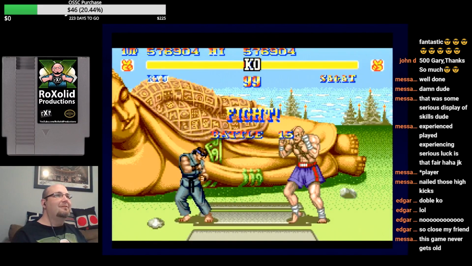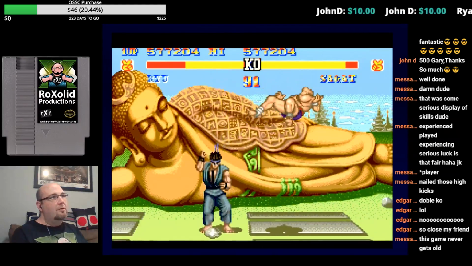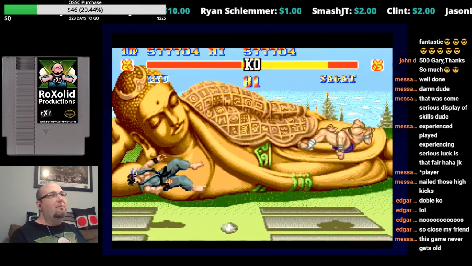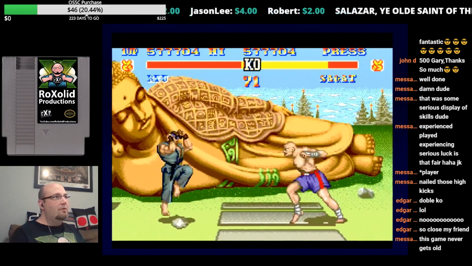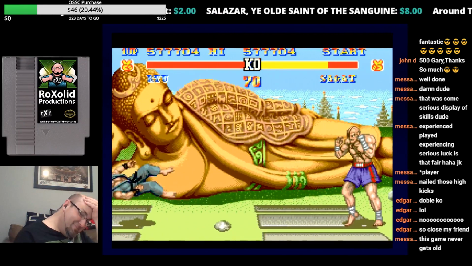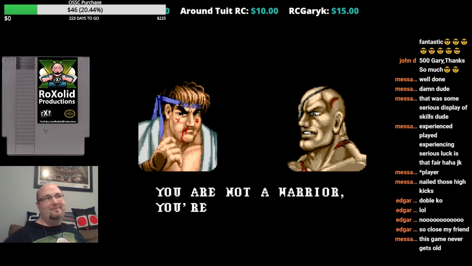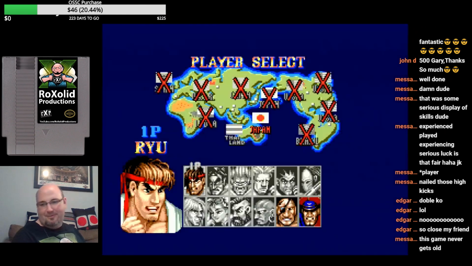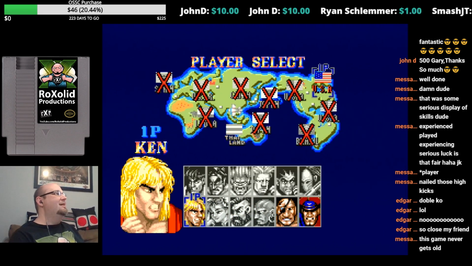Round 3. Fight. Hadouken! Hadouken! Uppercut! Damn it. Man, I am down to my last sliver of life. I need to do something to beat him, because what I'm doing now ain't working. Try this one more time.